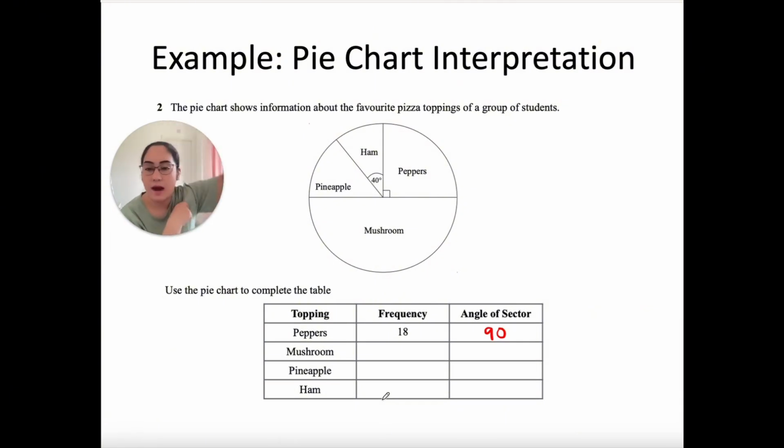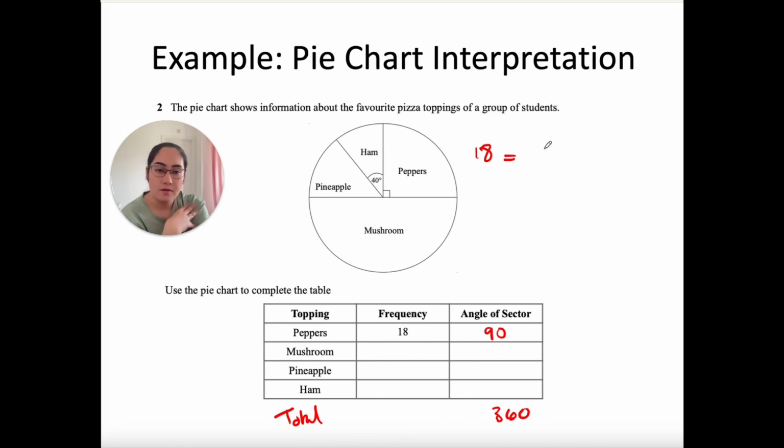Now, the one thing to know with a pie chart is it's a full circle. So you're going round a point. The whole pie chart represents 360. So when we add all of these together, the total angle at the end should always be 360, right? That is a quarter. So we have a quarter of the numbers. If we knew the total, we'd divide it by 4 and find a quarter. But we also know it's 90 degrees, and we're also given its frequency. So we can work backwards to find the rest.